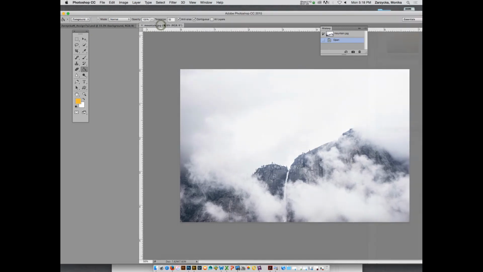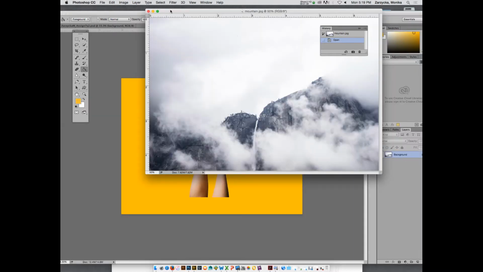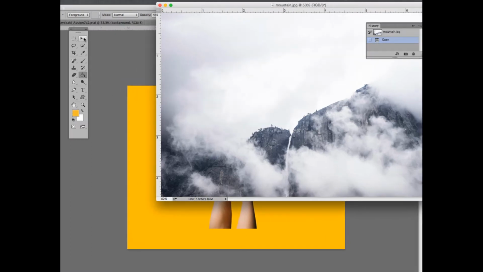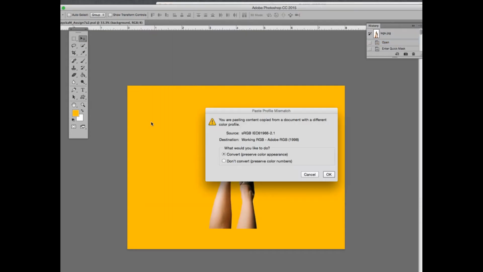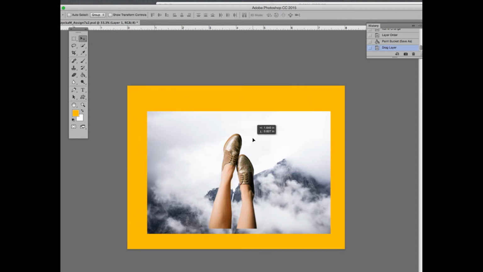Okay. So drag the tab out. Drag it out. Now go ahead in your tools, select the move tool, which is the top right tool, and then just move it to your legs. And it's going to tell you this, it may not, and just move it here.